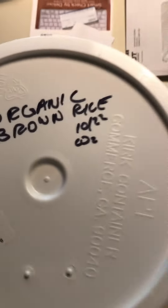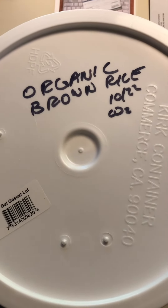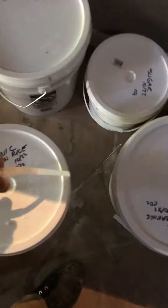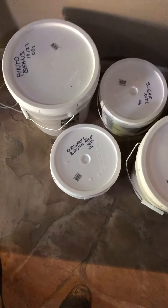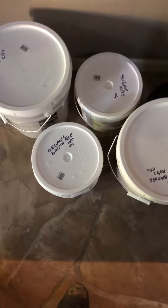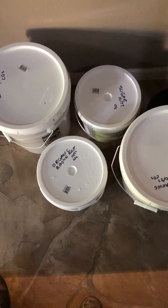You leave the top on it and set it down with your other buckets. Don't snap the top on — you leave the top loose so it forces the oxygen out. Tomorrow after 24 hours, I'll snap these lids on and they'll be full of carbon dioxide. Protected products will be good for 20 years.